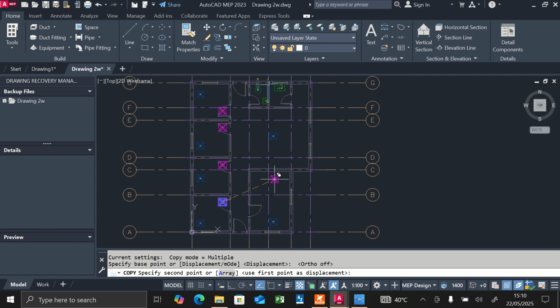So I want it here. I will allow this to be somewhere here, and then we are good. So we've been able to create some air terminals, both return and supply.